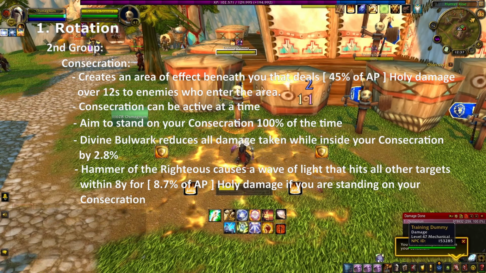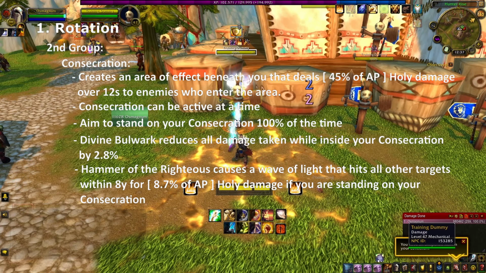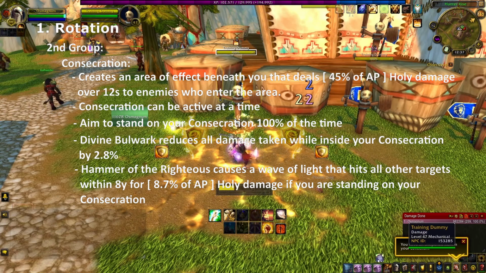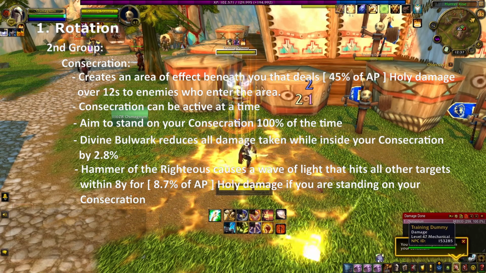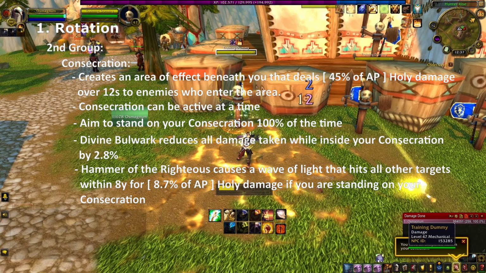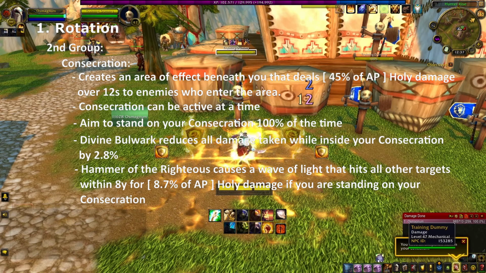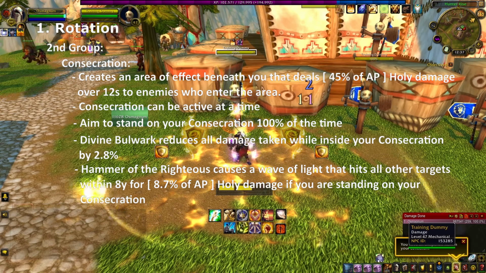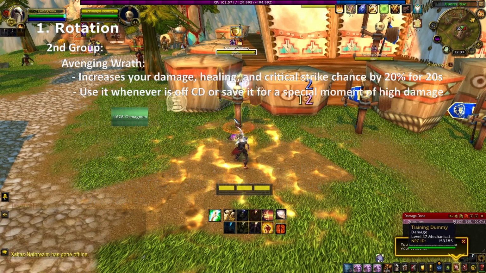Besides the AoE provided, consecration helps you in other ways. Your mastery ability, Divine Bulwark, reduces all damage taken while inside your consecration by 2.8%. Also, Hammer of the Righteous causes a wave of light that hits all targets within 8 yards for 8.7% of attack power holy damage if you are standing in your consecration.